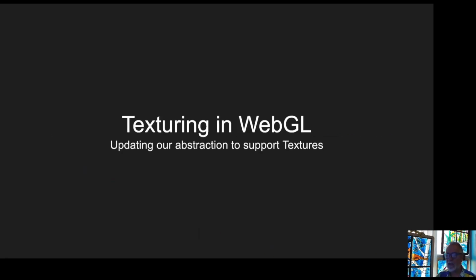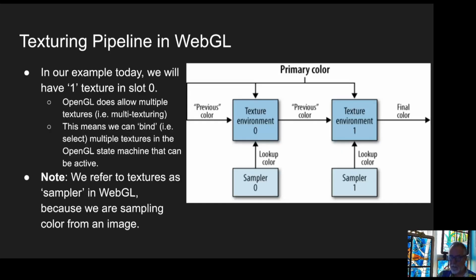So how do we do texturing in WebGL? Now we know what we need to do. We need to take an image and add it to the hardware, and then tell that hardware to use those colors when it renders those pixels. Well, we have texture environments. As I said, WebGL allows up to 30. WebGL 2 provides a minimum of 32 texture samplers, and your shaders can use these in any way. You just have to set them up as textures.